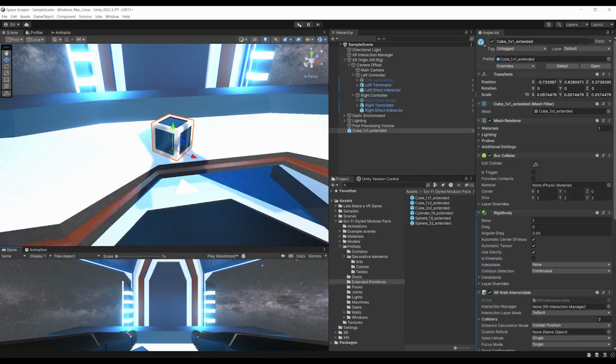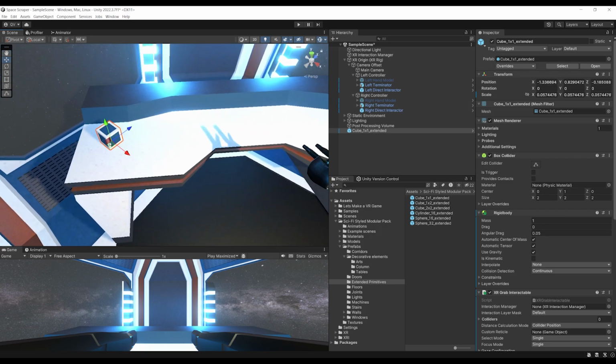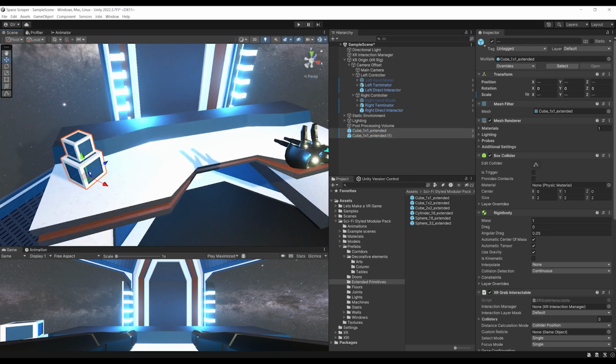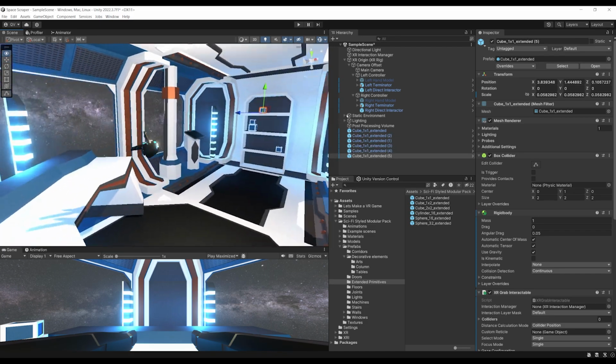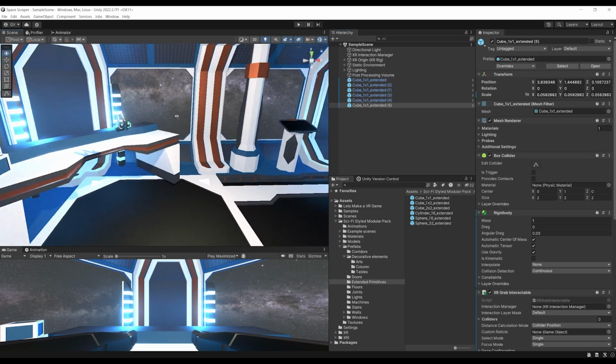But for now, let's keep it this way, and let's keep on moving with our interaction in this game. Okay, so now that we have a cube that we can grab, I want maybe to keep this cube and place it on the side. It will be fun for the player to play with the stack of cubes if we want. We can even put some on the shelf right there. Beautiful.